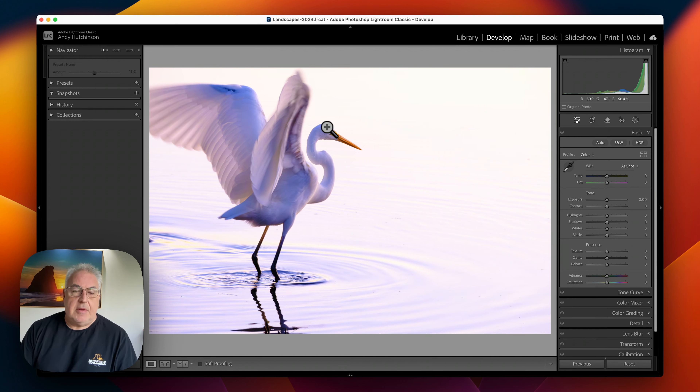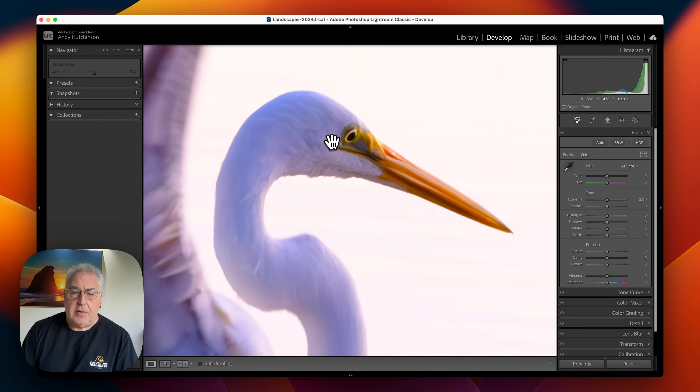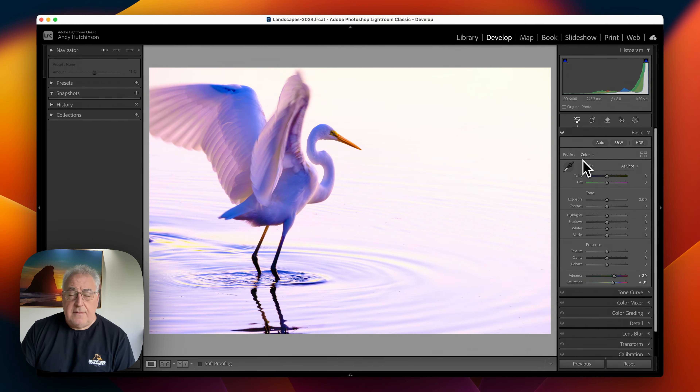There are two final things I needed to do before I transfer this to Silver FX for the black and white conversion. The first was to denoise the image — it was shot at ISO 6400 in very twilight conditions. I've run it through the AI Enhance in Lightroom to produce a lovely, cleaned-up, beautifully smooth DNG file. The other thing — which is quite counterintuitive, but bear with me — is to increase the saturation. We want to increase the tonal range, which will make for a much more interesting black and white image. So bring up the vibrance to about 39 and add some saturation so we get a nicely balanced image. By increasing saturation and vibrance, you amplify the differences between the colors, and when these colors are converted to greyscale, the distinct tones result in a richer and more varied tonal range in the black and white image. So don't skip this step.